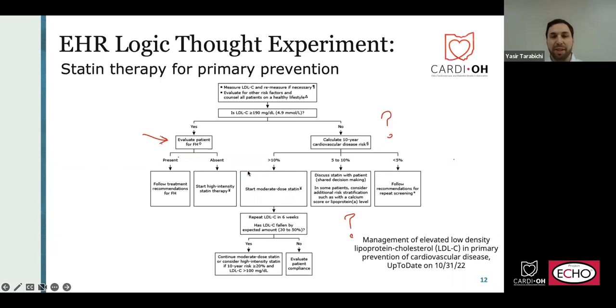Maybe on the right-hand side, you can figure out a way to calculate 10-year cardiovascular risk. Thinking about how you can apply discrete data in the EHR to flowcharts like this raises the concern that a lot of these pathways that are developed maybe aren't coming from a data availability or EHR-based perspective first, right? And so there is a push to redefine clinical guidelines through the data that we have today to make more informed decisions.